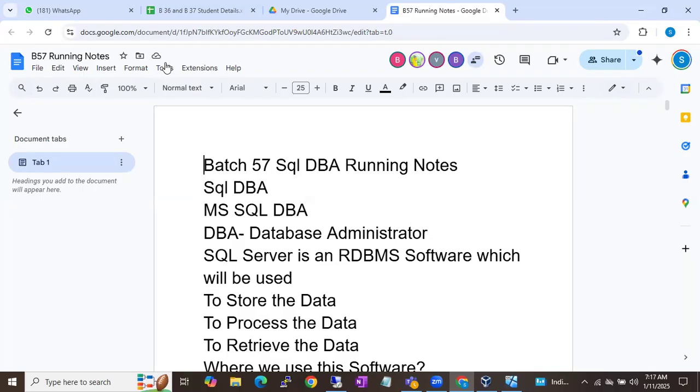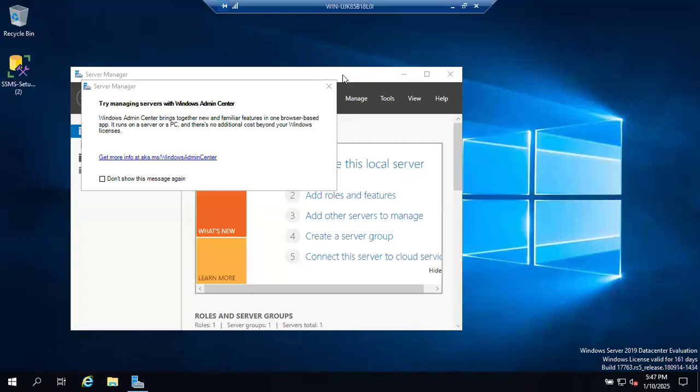Once you connect to SQL Server, the other commands are the same, whether you are running them in Management Studio or in SQLCMD. But to connect to SQL Server in SQLCMD, we have a small command, guys. I'll show you later. Let's go with Management Studio first. So how to install Management Studio?